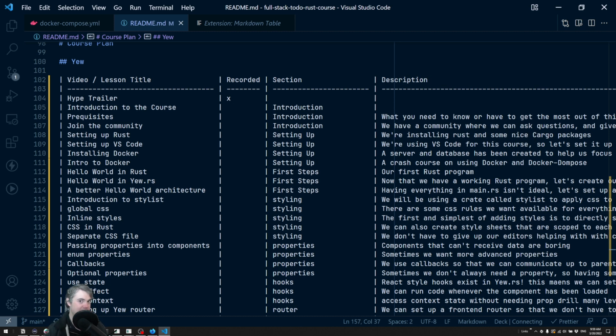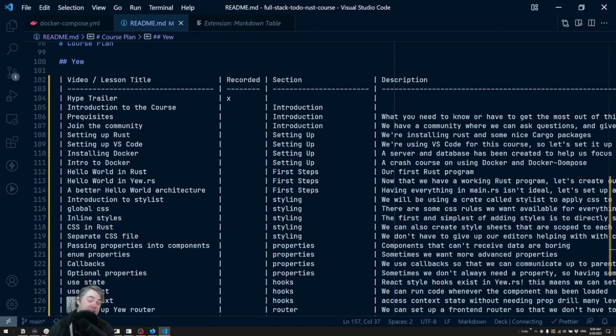Now, that can be good or bad depending upon your feeling about JavaScript, but I'm assuming that if you're here, you're interested in Rust, or you are writing Rust and you're looking to build something using Rust. So, what will you learn if you take this course?